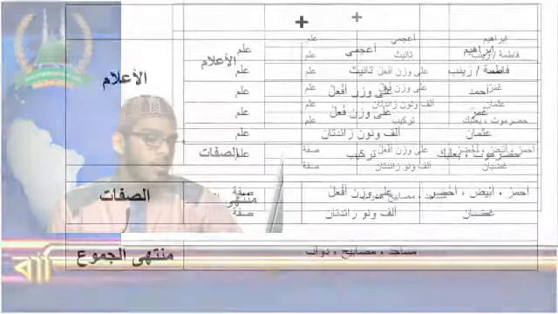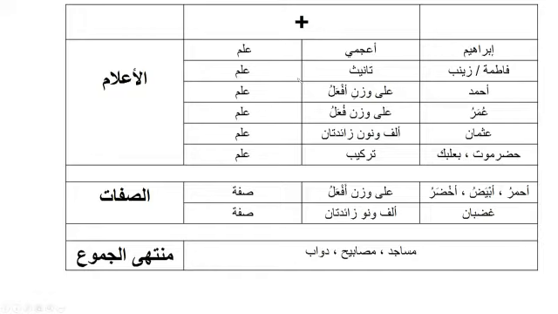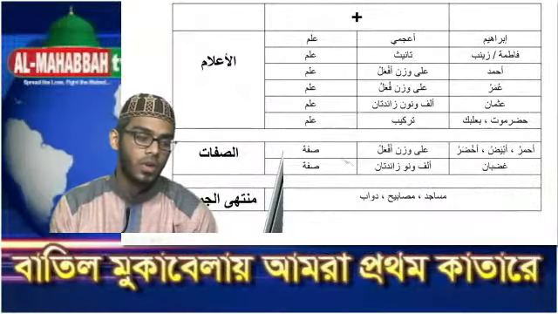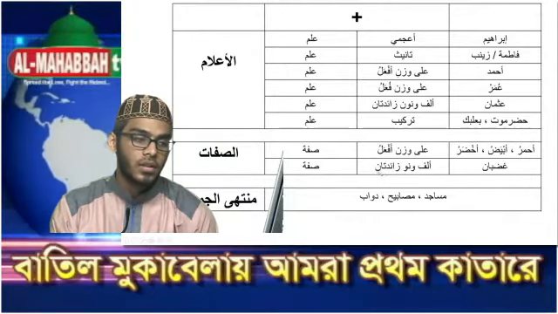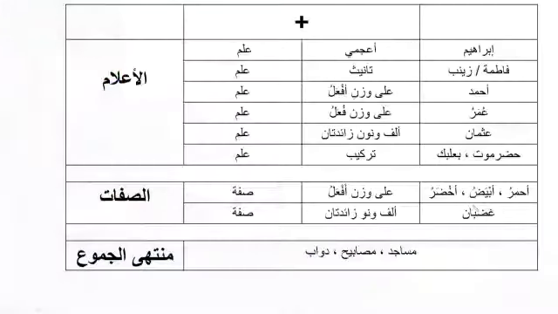And for the sifat, there are only 2 of them. So there are 6 over here for a'lam, and there are 2 for sifat. They're exclusive. For the sifa, if you have ala wazni af'alu, if it sounds like af'alu, then it is going to be mamnu' min as-sarf. This is most of the colors, if not all of them. Ahmaru, abyadu, akhdaru, they're all ala wazni af'alu, so they're mamnu' min as-sarf. Sifa plus alif wa nun za'idatan, over here they give ghadban, it ends with alif and nun, so it is mamnu' min as-sarf.